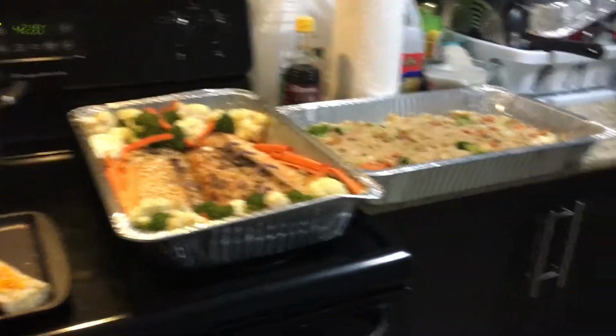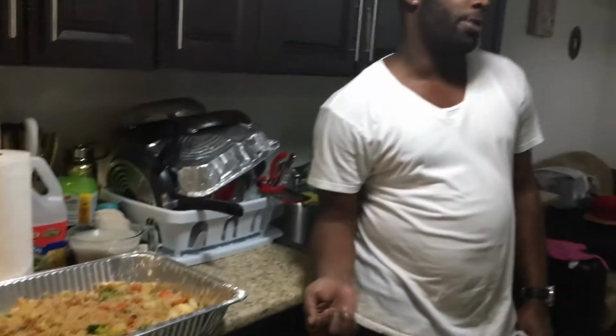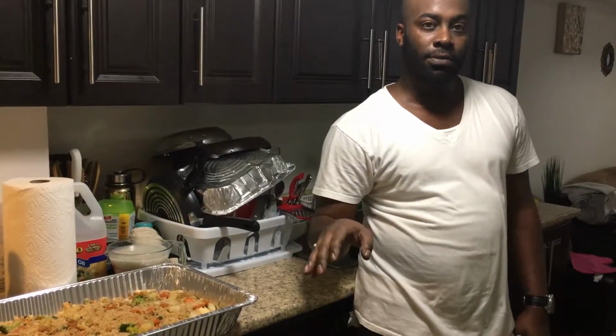And then steak. It depends how you want it. I like mine medium well. You sear it, then you let it rest. When it rests, it naturally cooks itself. But if you're gonna make a pepper steak or a roast, a roast takes like an hour, 2 hours. You know what I'm saying?